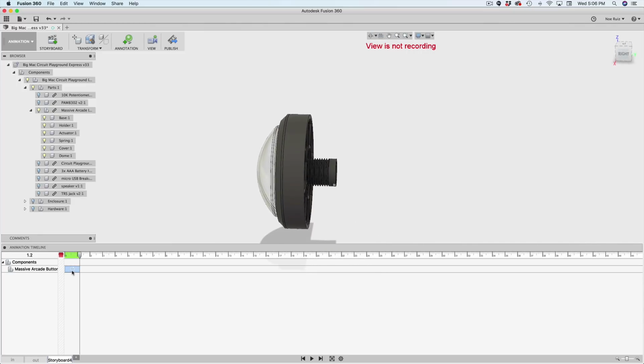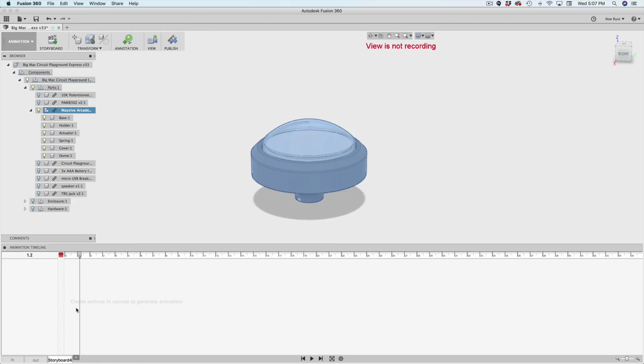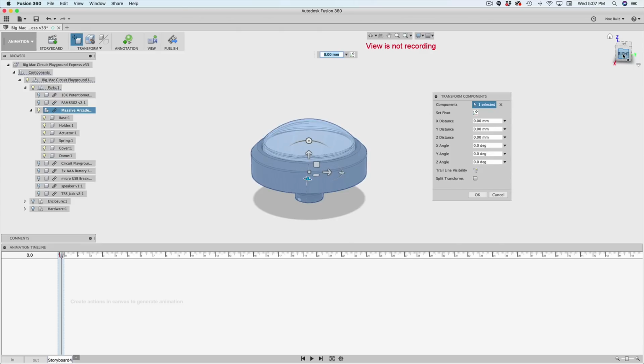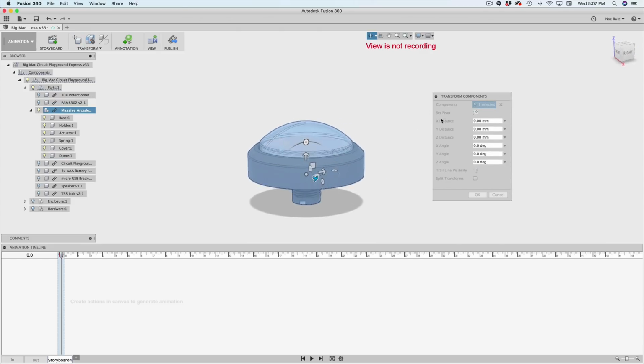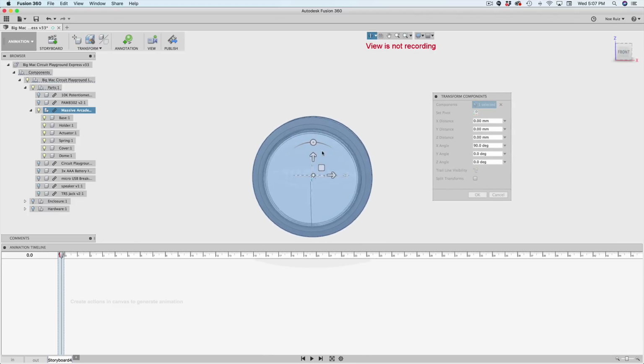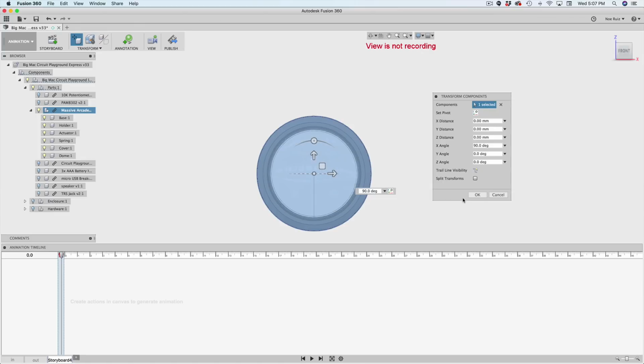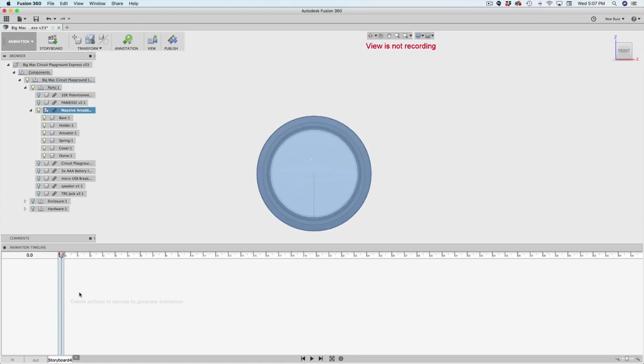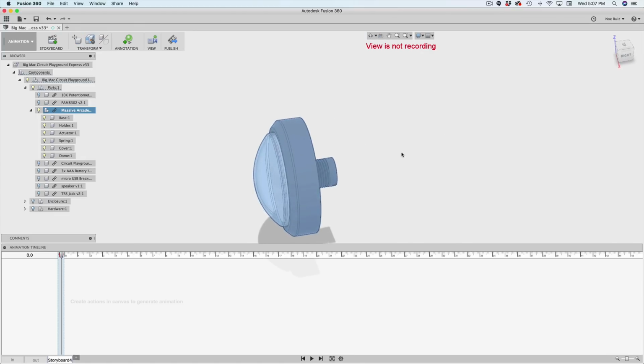All right, so now I have this rotate here, and that's wrong. I don't want that. I'm going to delete that. I need to orient it when I am at zero. This red flag here means that I'm not actually writing any keyframes. I'm just at the very, very beginning of the thing. So this is where you want to do all your translations. So I'm going to do this again by going over here, 90 degrees. I think that's facing the front. Yes, it is. I'm looking at my view cube here. I want that to face the front. I'll hit OK. And you'll see nothing is here in the animation timeline. And that's good, because I need to start that way.